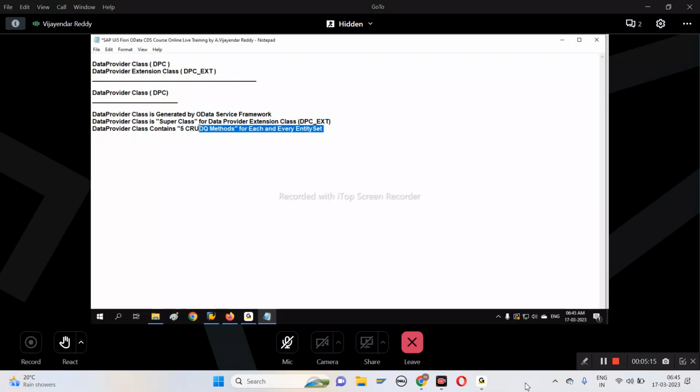So initially they are generated in the DPC class. That means these methods are generated automatically by the framework inside the super class, that means the DPC class. Now let us understand what exactly the data provider extension class is.